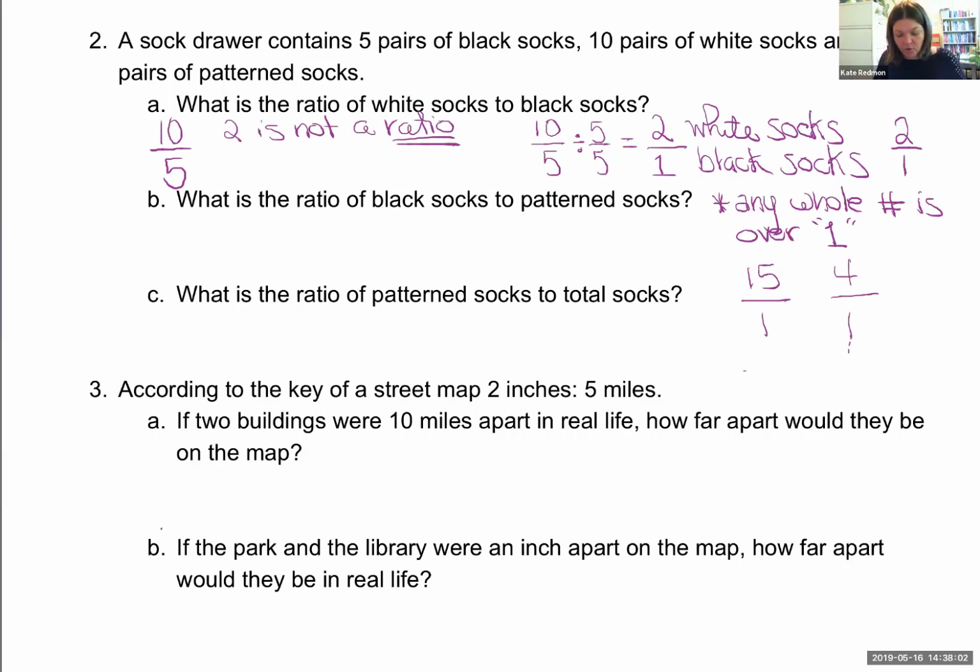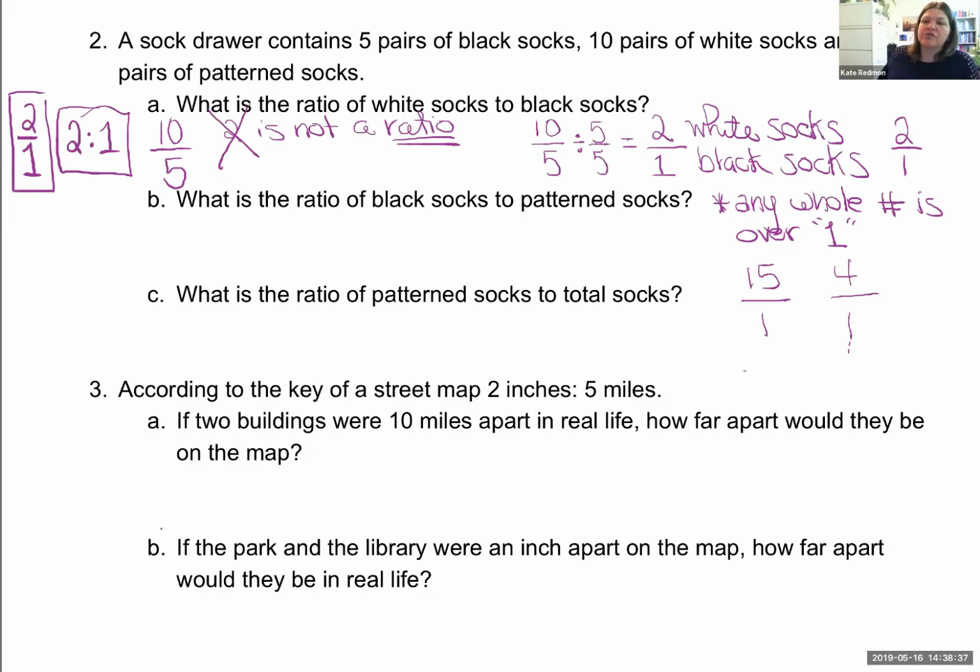If they were to ask me what is the ratio of white socks to black socks, I would either answer like this, 2 over 1, or to avoid confusion, I would more likely put 2 to 1 like that. And either one of these answers is perfectly legit. But this, just 2 by itself, is not a legit answer, not because it's not true, but because it's not what they asked me to do. They asked me for a ratio, and a ratio is a relationship. One number is not going to be in relationship with itself.